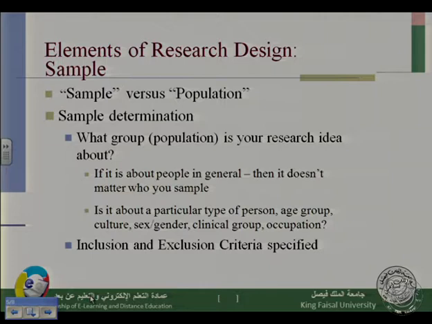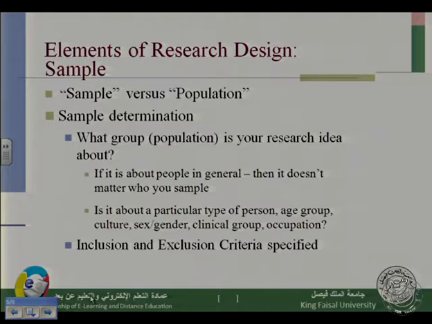Sample determination or sample selection. Yes, this is very important. You need to use an acceptable selection method. Sometimes it can be random, and you need to justify why you want a random sample. It's like you just select without any intention. There are some researchers, because they want to find some good results, they are going to select some special cases. Well, I know that child is very good, I want to select him. Why? Because he's going to get me the results that I want. No, this is not acceptable at all. You need to be ethical, you need to be scientific, you need to be professional, and you need to accept the result that you are going to get from a randomly selected sample.